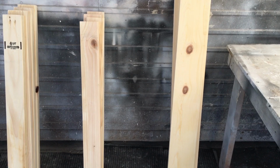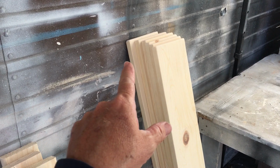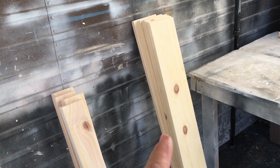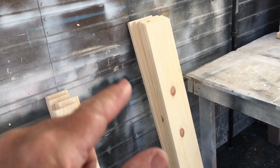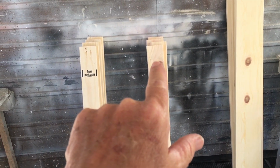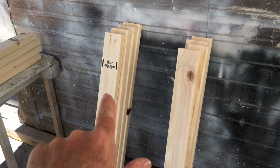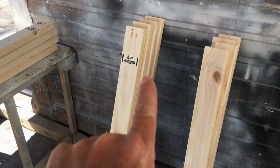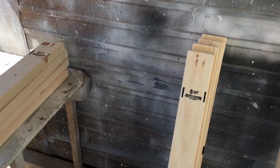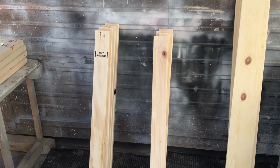Okay, so here's what we're going to start with today. These are 1x6 off-the-shelf lumber. They're cut 48 inches long. We have 6 pieces, which was originally, obviously, 3 8-foot lengths cut in half. We have 4 41-inch pieces of 2x4. Those are going to be the legs. We have 4 42-inch pieces, and those are going to be the horizontal on the frame. And then we have 4 18-inch pieces, and those are going to be on the ends as part of the frame. So we're going to get the construction started, and when we get set up, we'll be right back.